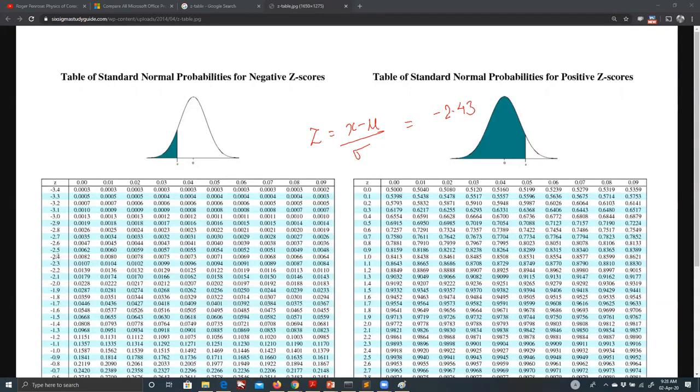So you will scan this. First till 2.4 you will get here, and for the next 0.3 you will go here, and find the intersection. In a lower tail problem, if someone comes with negative 2.43, it means from negative infinity to negative 2.43 sigma you cover, let's say, 0.75% of the overall population, because that is the borderline condition. Z will be somewhere here in this case.